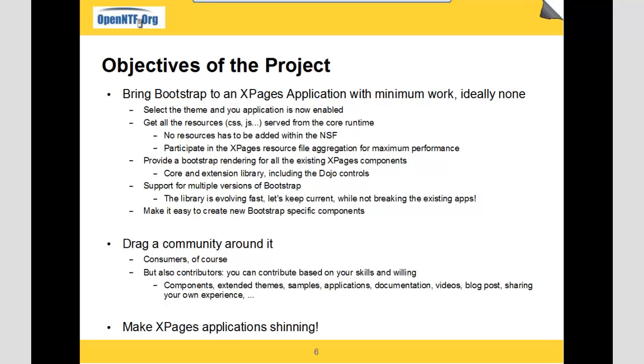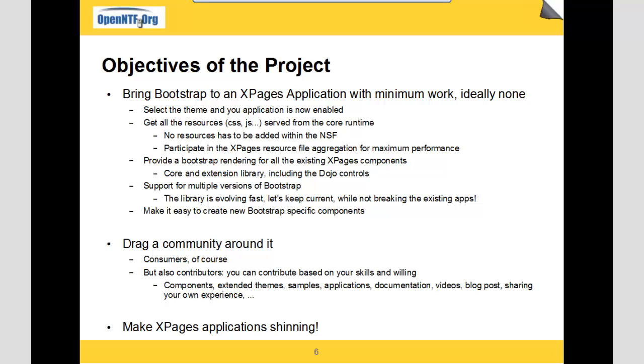So the idea is you have nothing to do and it performs well. And as I said, we want to cover all the common components we have in XPages. So all the core and extension library, including the Dojo controls, because we know that some of you are directly or indirectly using some Dojo controls, and we want the Dojo controls to pick up this Bootstrap look and feel.